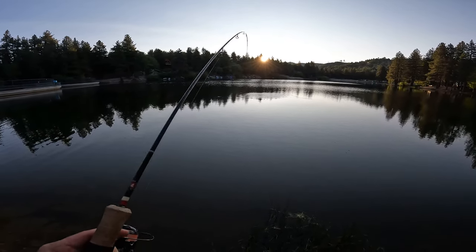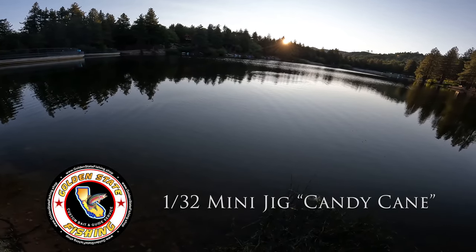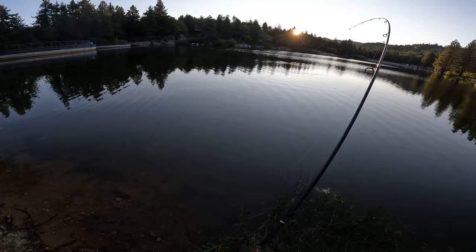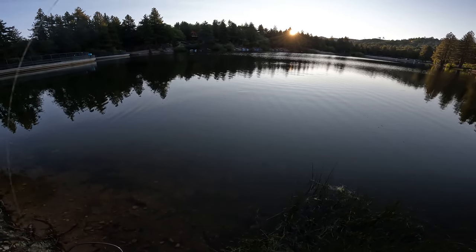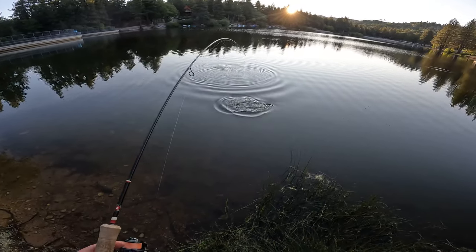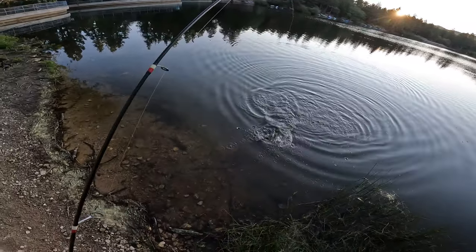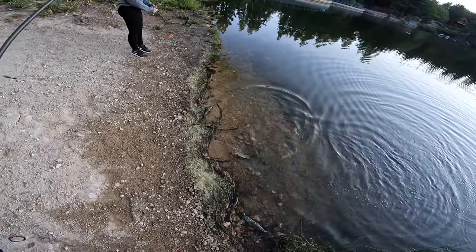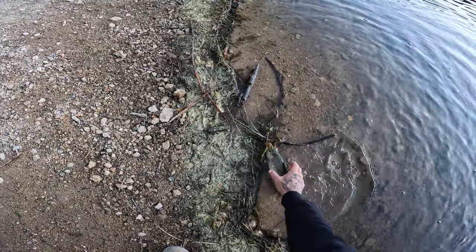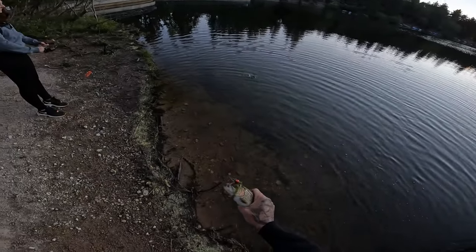Hit that thing on the drop. That candy cane. Maybe a little bit stronger. Yeah, he's really excited. It's the biggest one so far. It's a giant. There we go, I got that candy cane right in his beak. Junkie bro.